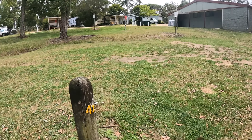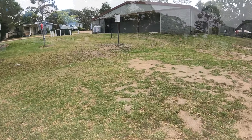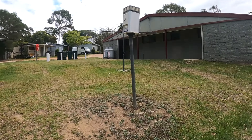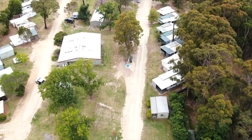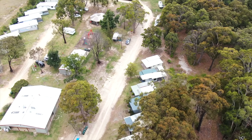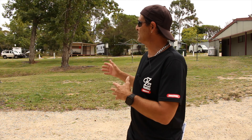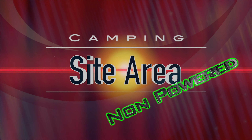This is the township of Mallacoota — what a cosy little town. It's not a big town, it's got one main street. You've got a Foodworks on the left, IGA on the right, a pizza shop, a fish and chip shop, a bakery, post office, and a service station with a mechanic. Most of the town shuts early though — I was trying to get a coffee and everything's closed.